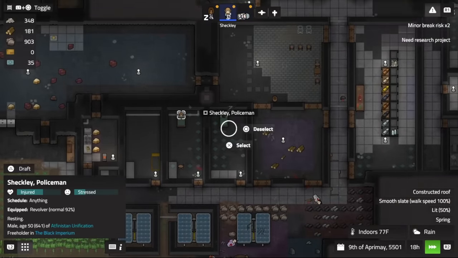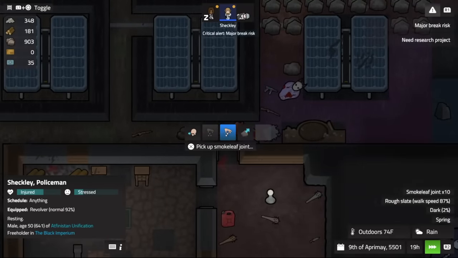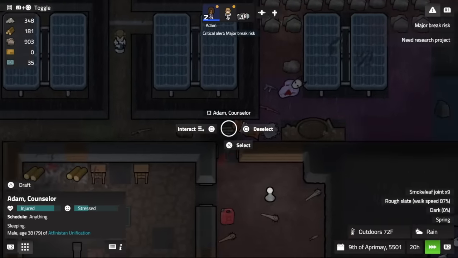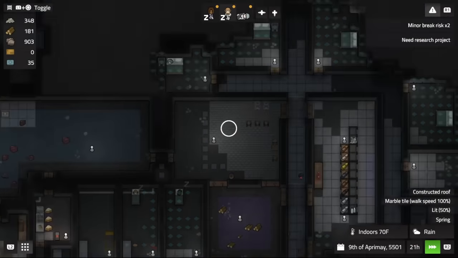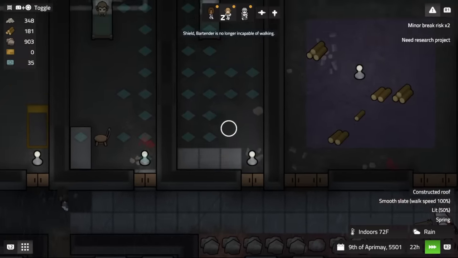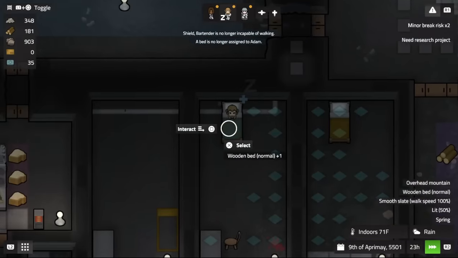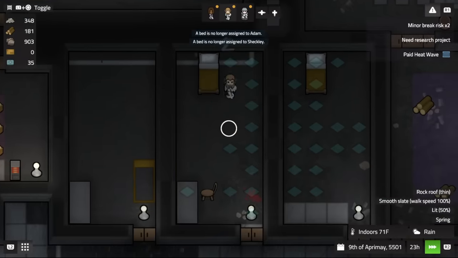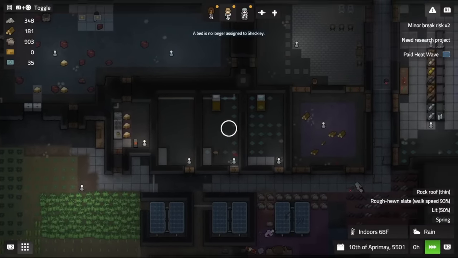I'd rather have that than them getting a mood break. In fact, Sheckley, did you just get one? You know what, Sheckley, better go take one of those smoke leaf joints. I believe Adam just got one, so he's fine. Yeah, he just had another one. Stressed, man, right when I didn't have the bedrooms ready either. Is he in the darkness as well? Oh no, he's fine. Well, I meant for these to be prisoner bedrooms, so let's go ahead and make this for prisoners, and I'm actually going to do it with this one as well. Heat wave? No thanks, I'm actually totally not insulated to temperature right now, so that's not a very good idea. Let's also just delete this. Good.